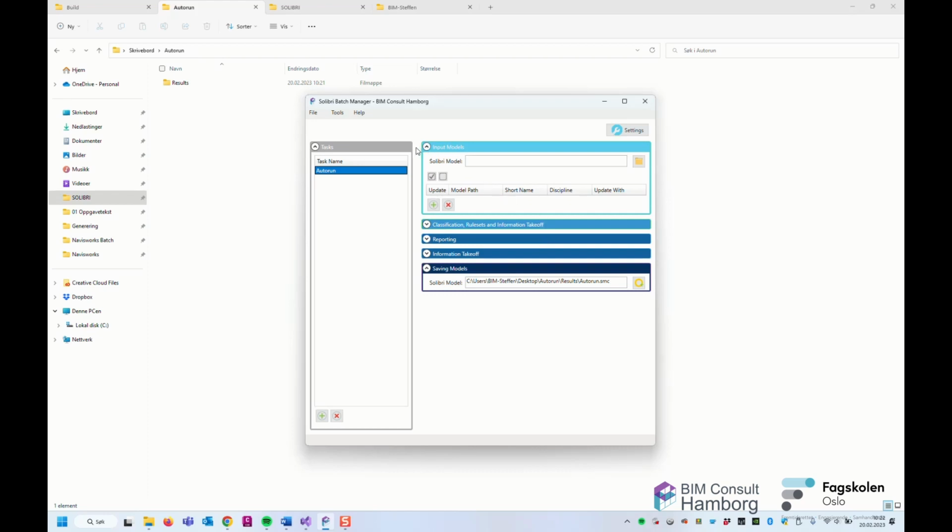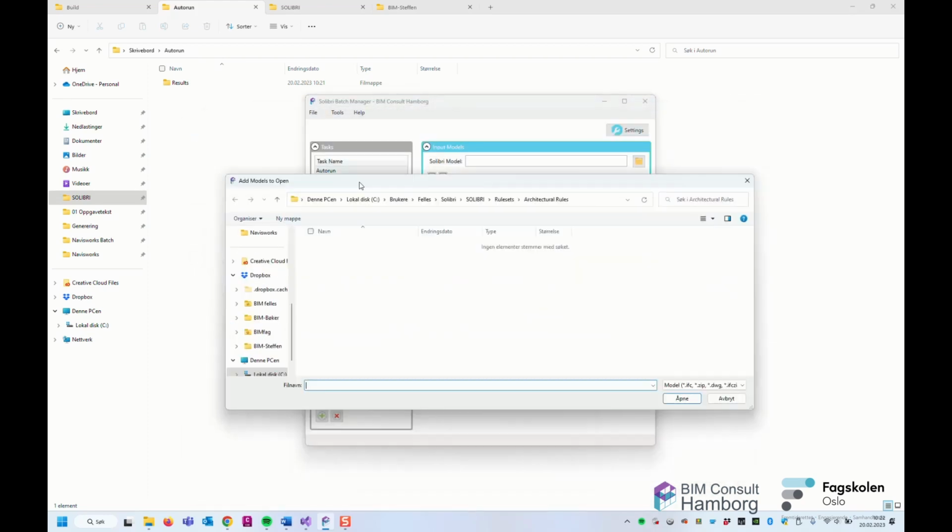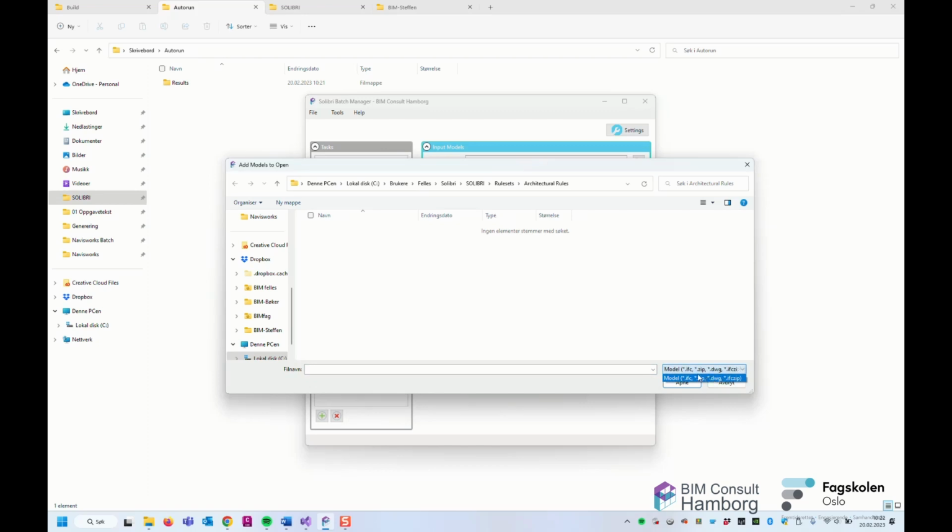When we start to set up a configuration, we start with the input models. If I click on the green plus here, the input models will be at this file format, we will use IFC.